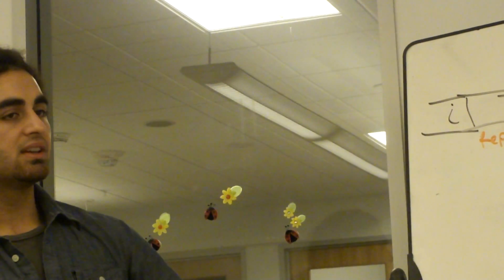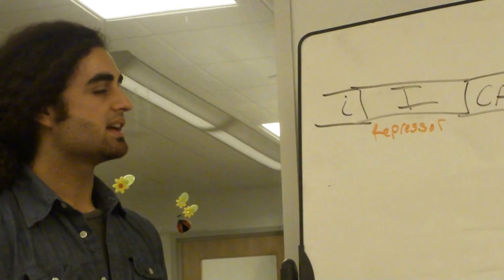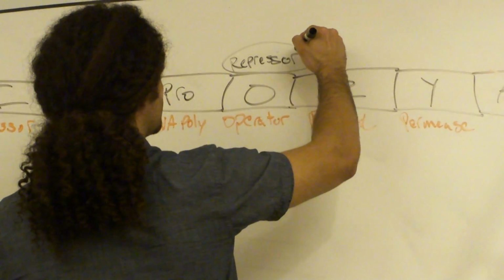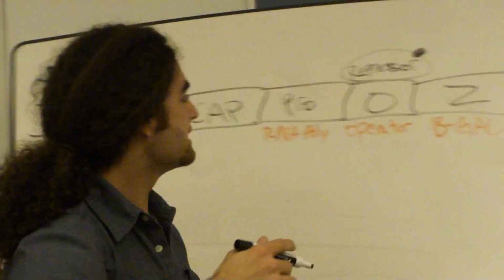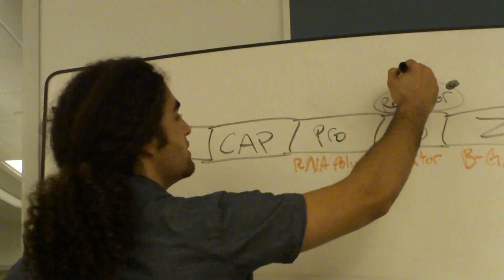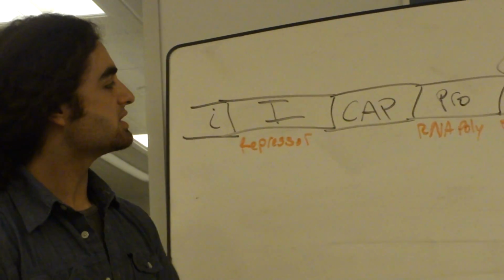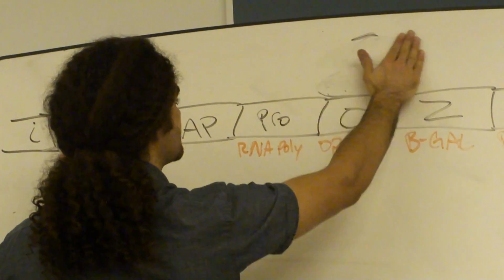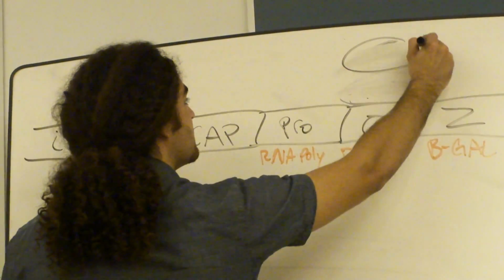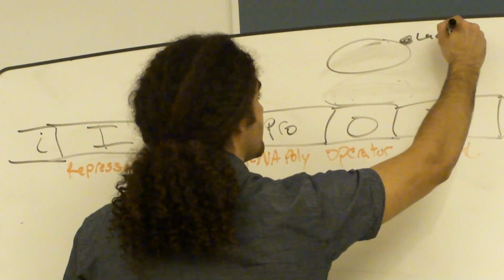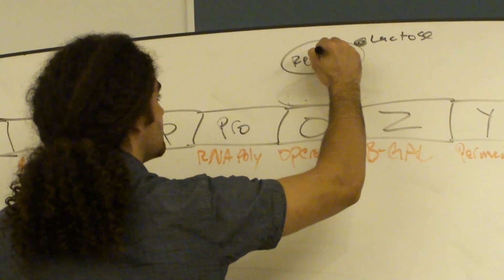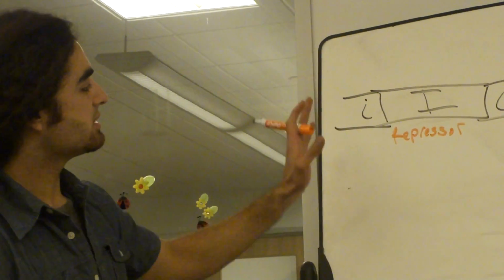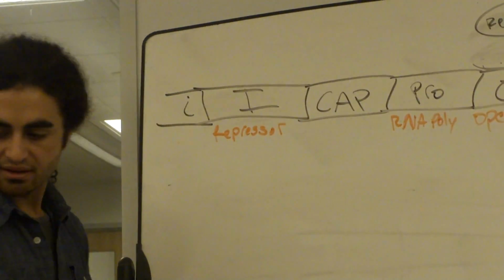And it's always bound there until the presence of lactose. So that's whenever the whole thing gets turned on, is whenever lactose is present. So if we call this lactose, this little dot or something. So lactose comes in, binds to the repressor, and because it changes its conformation, it's not able to bind to the operator anymore. Okay? So, whenever lactose is present, the repressor is no longer bound. And whenever the repressor is not bound, RNA polymerase is able to physically come in there and begin transcription.